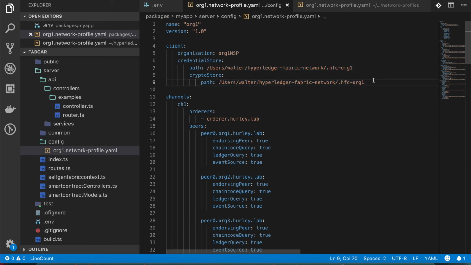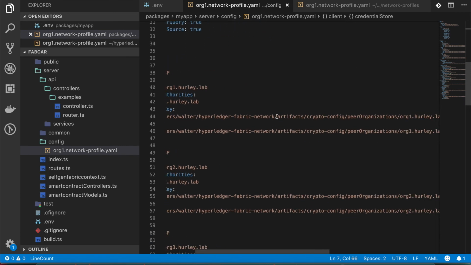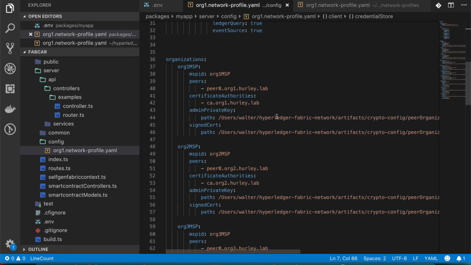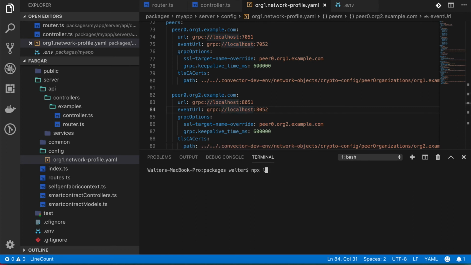But just in case you may have something older using some addresses and so on, that may cause a problem, you need to be sure that this is actually mapping to the right setup. So let's start the server again and try to communicate with the blockchain. I will run here npx lerna run dev, and I'm going to start this on the scope, which is my app. Since you already should have a blockchain working, otherwise you should reference the first part of this video. What this is starting is a server for me that I can query.